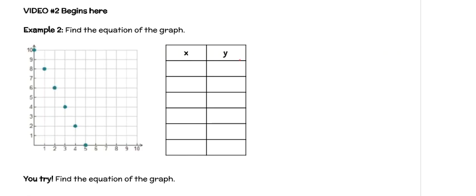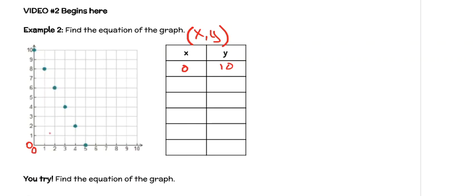So let's do the first thing. We have a graph and now we need to create a table from that. Let's just start from the point that's farthest left and then go this way. This point over here, remember when you're writing points, it's X, Y. If you go over here, X is 0, and so is Y. So if X is 0 over here, this first point for X is 0, and the Y is 10.